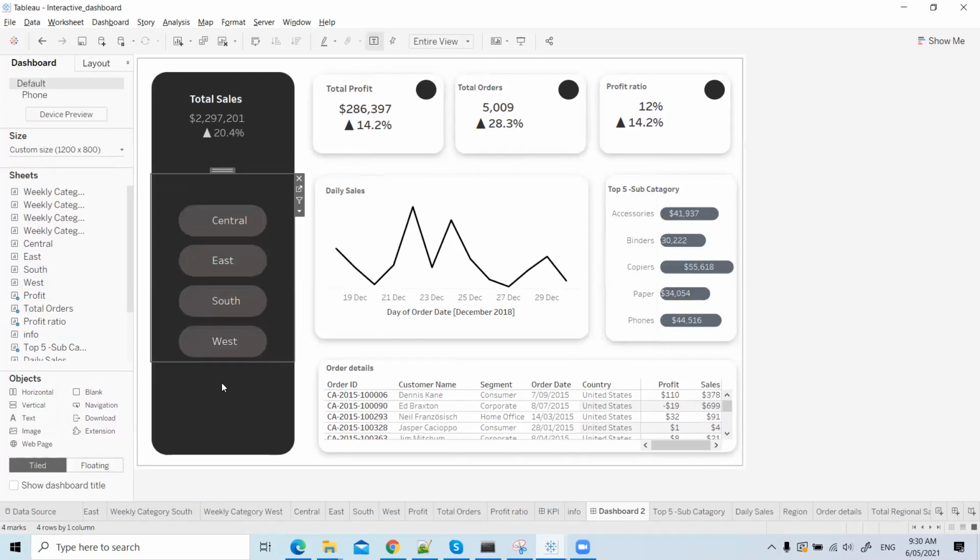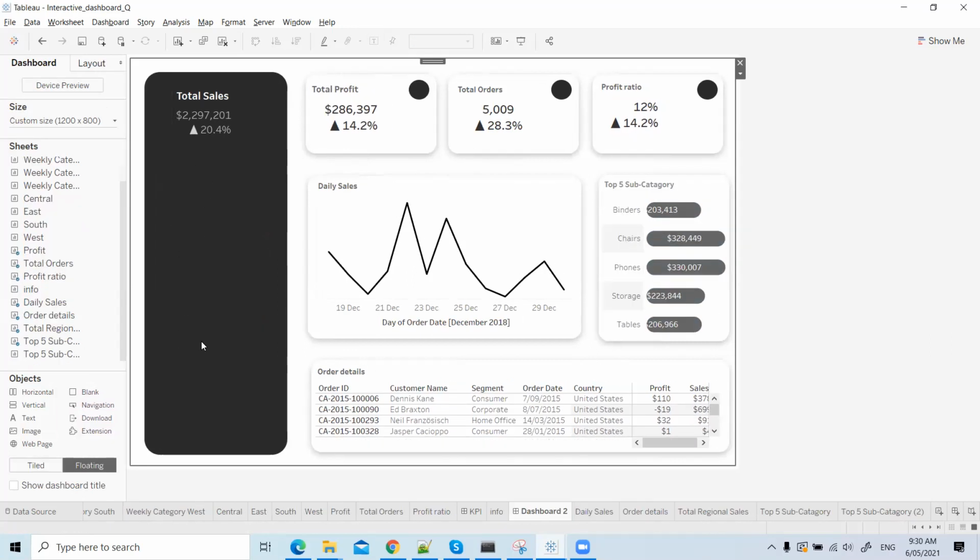And now I have created all these KPIs and converted the font size.